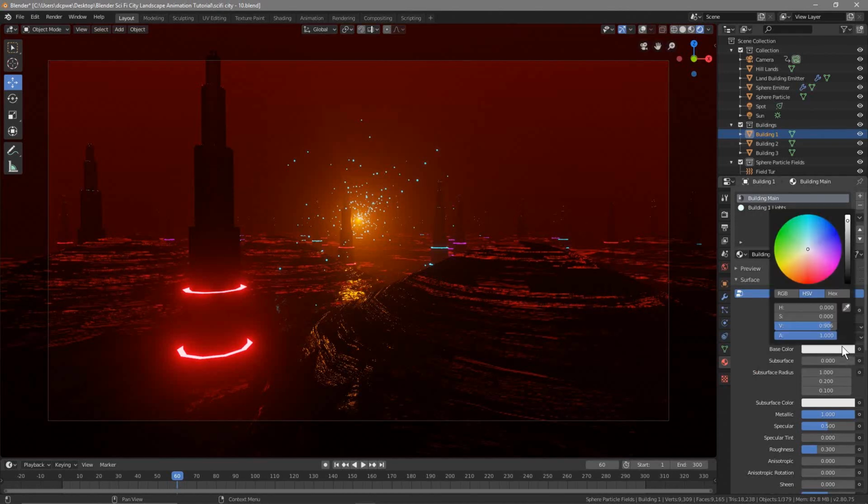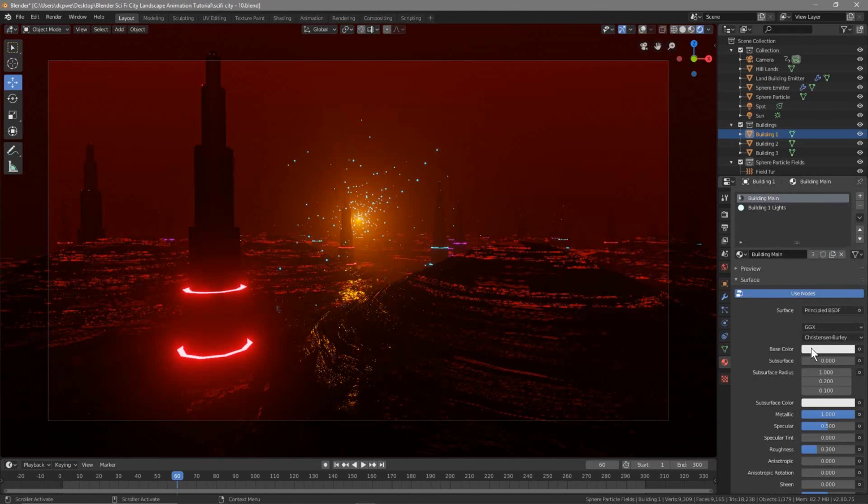There's no texture on this, so that's probably why we're not really seeing any sort of coloration in here. But we could change the roughness, and that would affect what can be seen on this building, right? So now you've got these light effects down the side of the building. So you may want that, may not want that. I'm going to turn that off. I'm going to leave it at 0.3 because I like these black silhouettes. I think that looks pretty cool. So we'll leave the main building material alone.